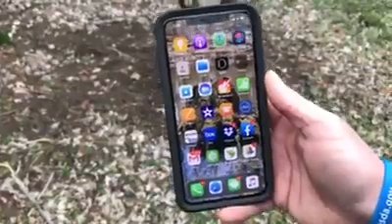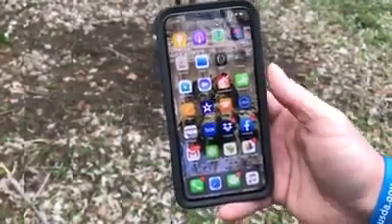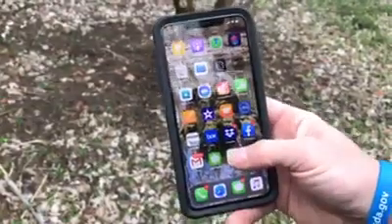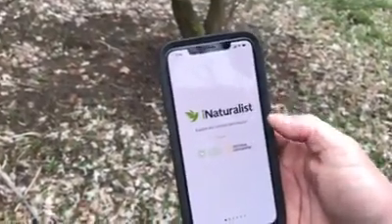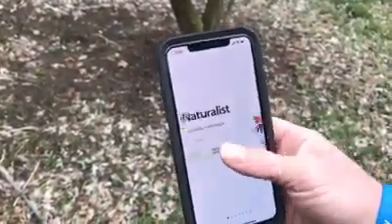The first thing you've got to do is get your smartphone or tablet device and go to your app store to download the app. Once you download the app, you know you have the correct app when you see the picture of the bird on it. So go ahead and click on that. You'll be presented with this screen here where it says swipe. So you'll go ahead and swipe to the left.